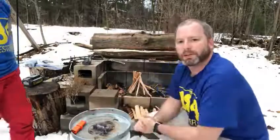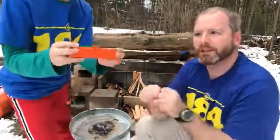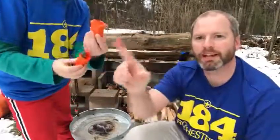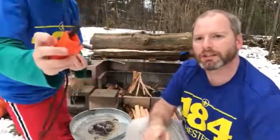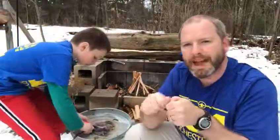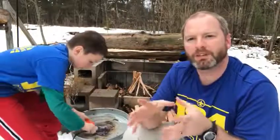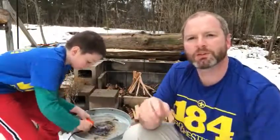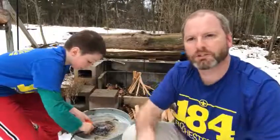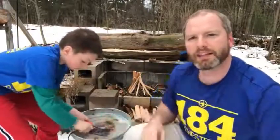Another option is what we call hot sparks, or a ferro rod. What it is, is a magnesium rod and a steel striker. So what you're going to do is you're going to take your lint and you're going to scrape some magnesium shavings off onto the lint. And then once you've got some magnesium shavings on there, then you can strike it harder to make some more sparks, and that'll light the magnesium shavings and that will light the lint.